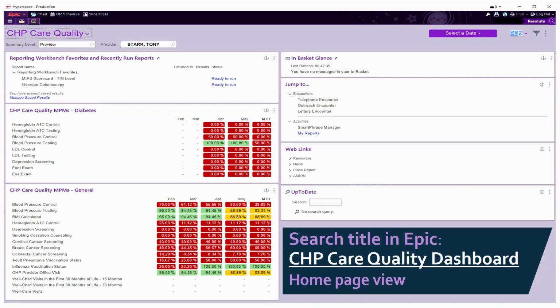Activity options allow access to Smart Phrase Manager and My Reports. The web links section contains links to jump into listed websites such as Community Medical Center's website, various medical journals, and medical news organizations. At the bottom right section, UpToDate is a search tool utilized to research clinical content from multiple sources, such as peer-reviewed journals.